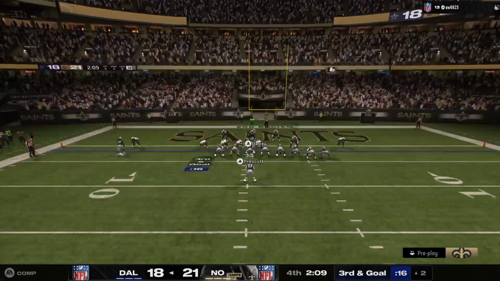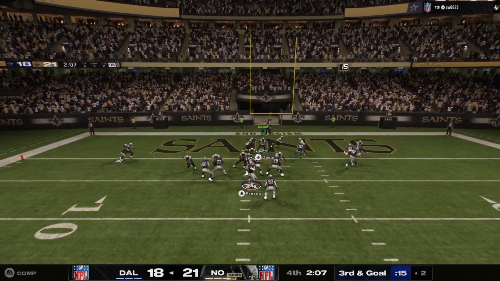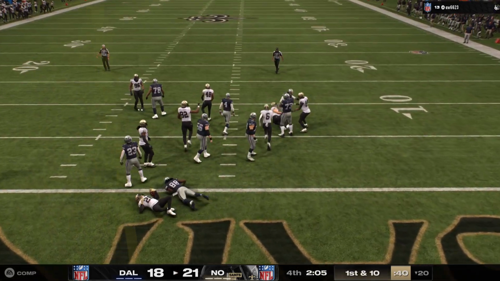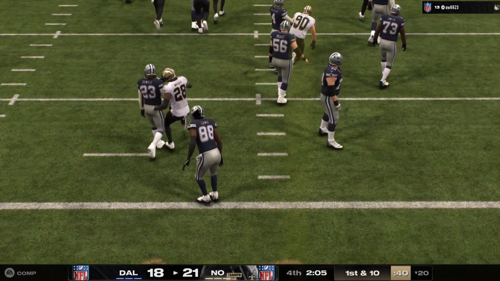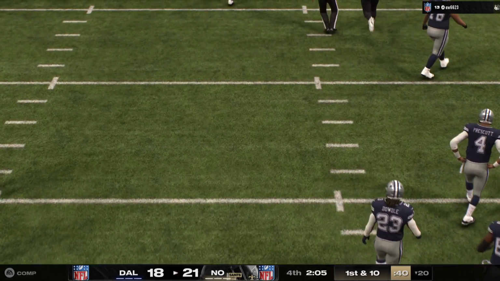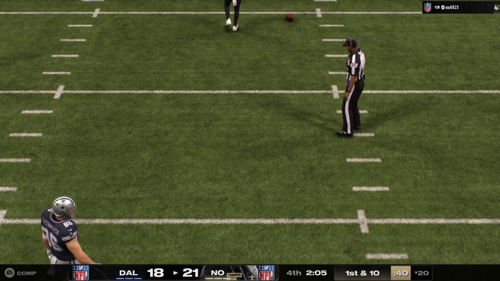It means with the down and distance provided, you can call a run or a pass. That's going to be intercepted in the end zone. And the Saints are going to take possession here. It's a touchback. They'll take over at the 20-yard line.